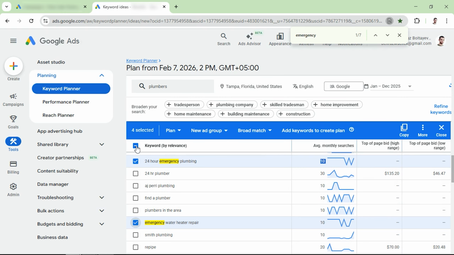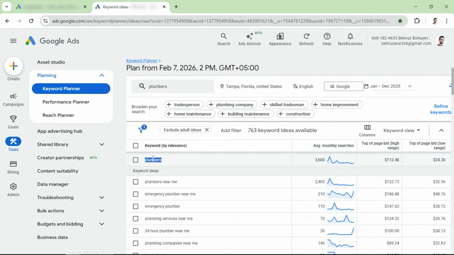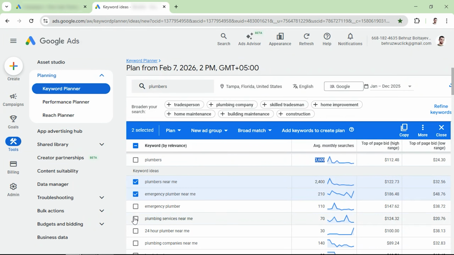So let's say, again, it can work in any industry. Let's say if you're an electrician or a locksmith company or a towing company, it doesn't matter. So let's imagine you were targeting the keyword of plumbers, which is very broad and very high search volume compared to the other keywords, as you can see from here. Rather than targeting those kind of broad keywords, you can target more specific and higher intent keywords. There is a very high chance that they can bring higher quality traffic that way, which means it can turn into high quality phone calls or form submissions. And with this kind of more specific, higher intent keywords, you can increase your chance of getting higher quality traffic.